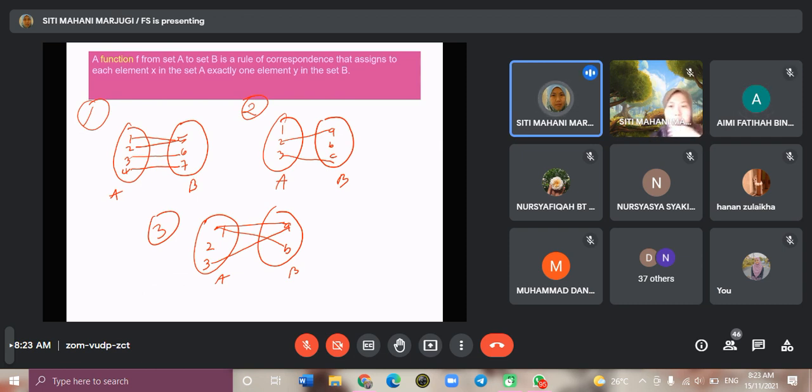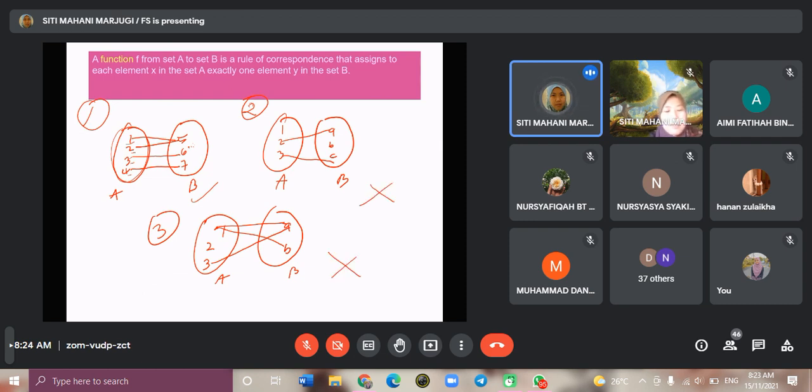Yes, I may say this is a well-defined function, because all elements in the set A are assigned to an element of the set B. All the elements are in set B. And number two is not a well-defined function.